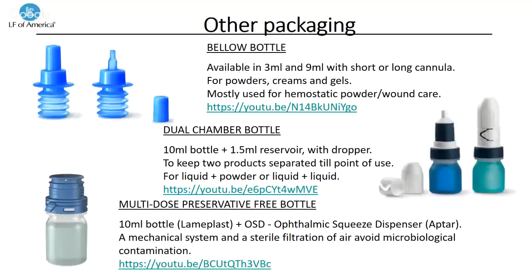Here I want to highlight other 3 packaging that we offer and we are particularly proud of, as you won't really find many options on the market for this specific application. The first one that is showcased here on the left in blue color is what we call a bello bottle. The bello is available currently in 3 ml and 9 ml capacity.